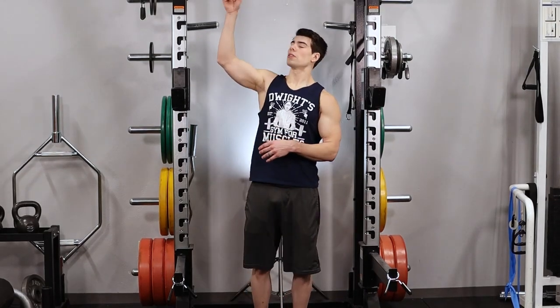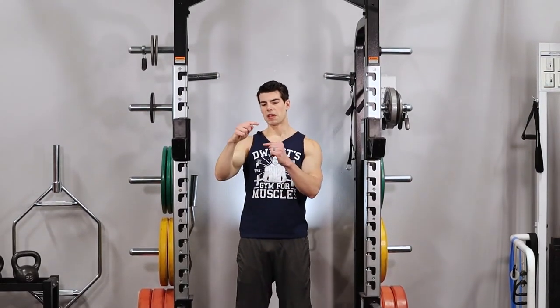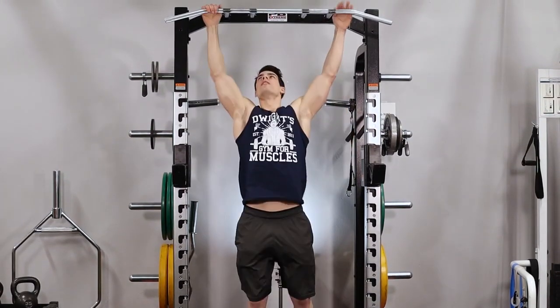It requires you to free hang from a bar, so I'm just going to use this pull-up bar here, and make sure your feet have a good 4 to 6 inches from the ground. Let me hop up here.